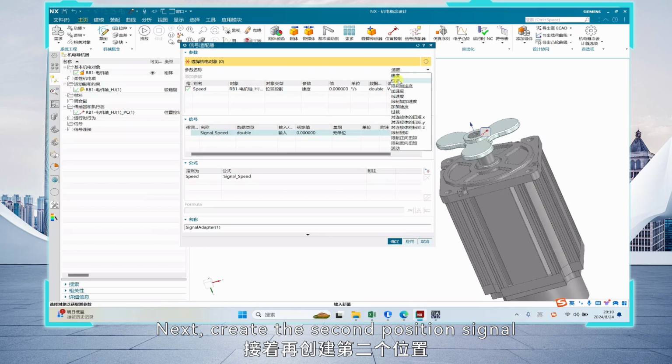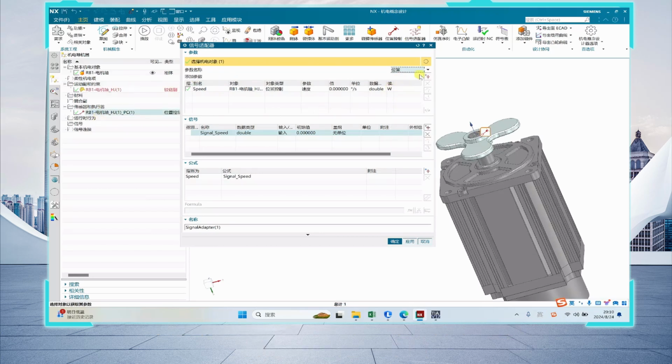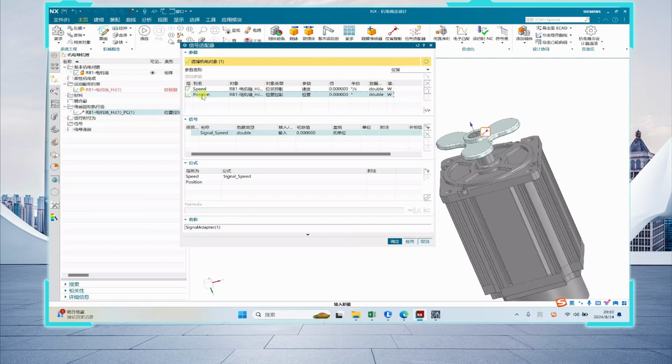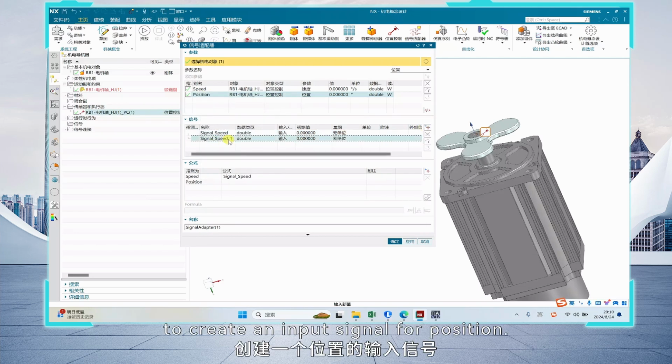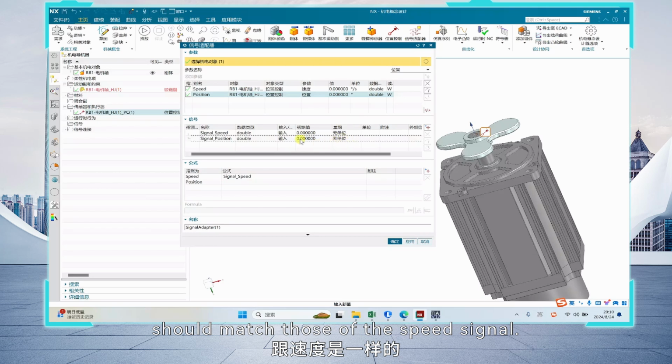Next, create the second position signal for controlling the motor shaft's position. Click on Add Parameter. Check the parameter option, and then copy it to create an input signal for position. The data type and dimensionality should match those of the speed signal.